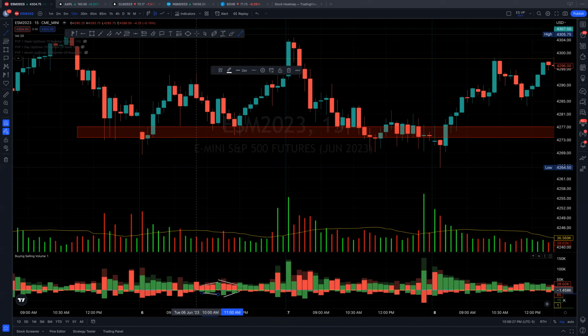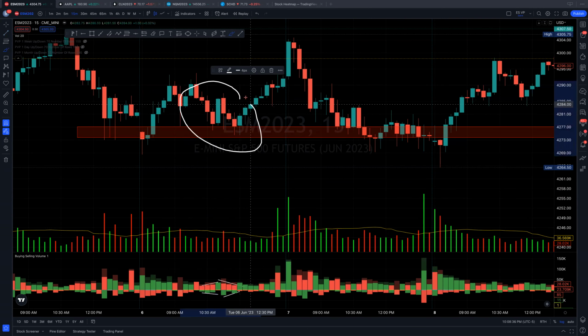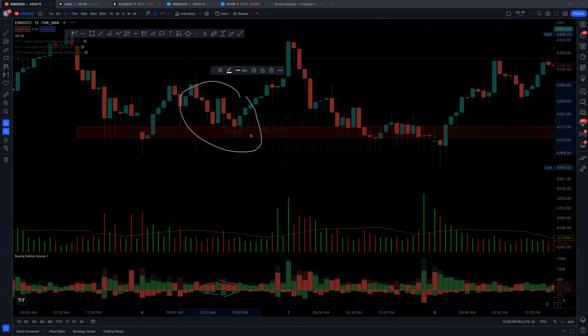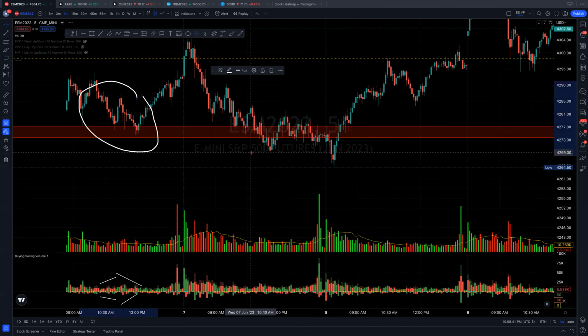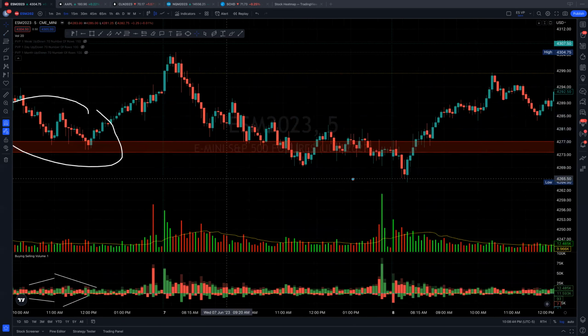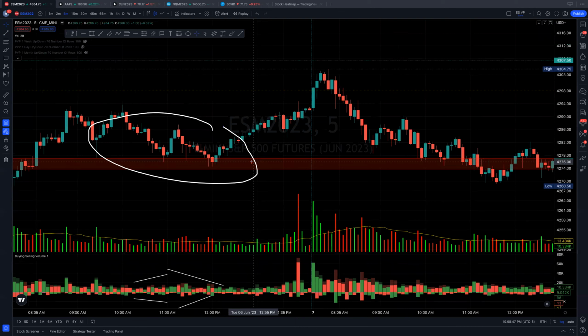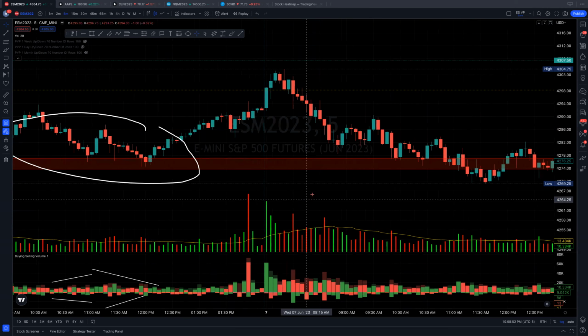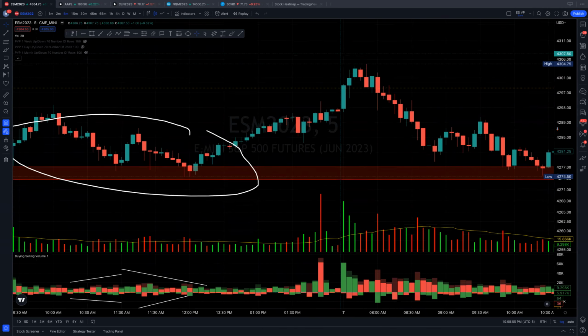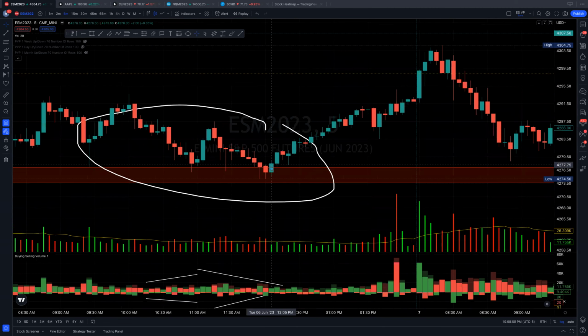Based on this, where's your entry point? Well, once you find the 15-minute setups, you want to go to the 5-minute. Okay, so on the 5-minute, after we find the setup, this is the first momentum candle right here. I mean, these are the first momentum candles right here. So I'm more of an aggressive trader. For me, as soon as I see this pretty nice candle, I would have entered right here and then have a stop over here.